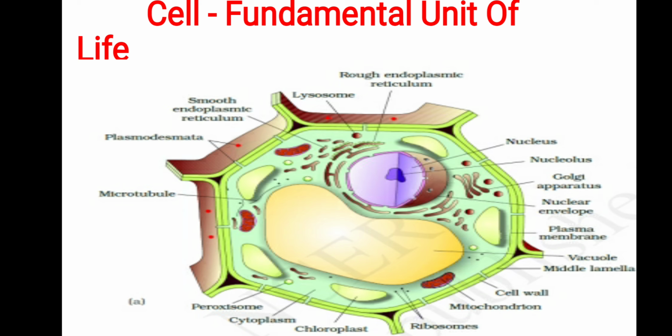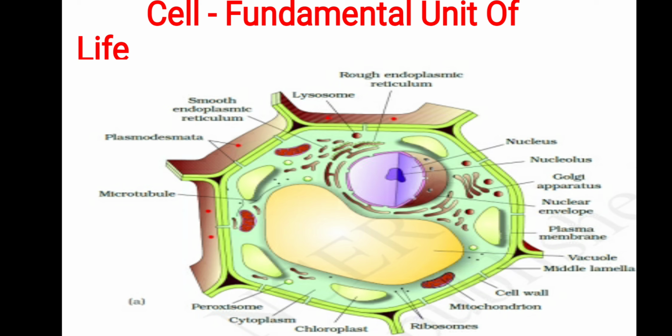Now, what is a cell? Let's take one example. If we look at a building, we will say that that building is made up of bricks. Okay, look at your room. You will say that your room is made up of walls and each wall is made up of bricks. So we can say that a brick is the structural unit of a building. In the same way, the body of a living organism is made up of cells. So we can call the cell the structural unit of living organisms, or the structural unit of life.